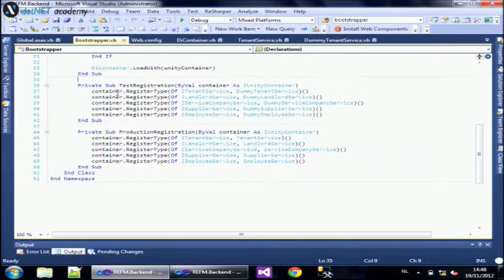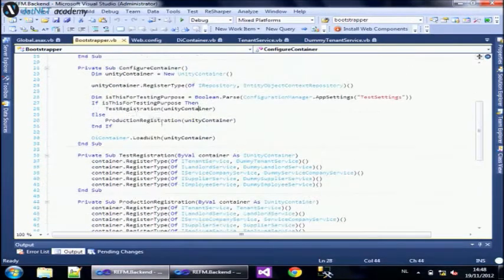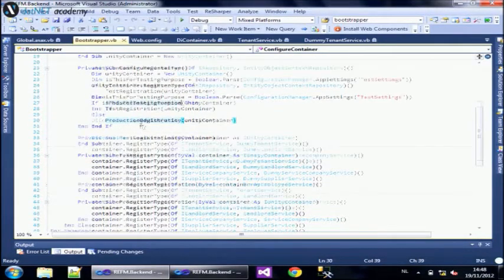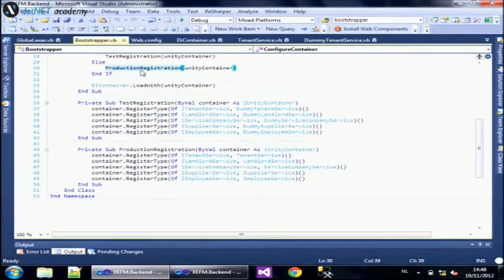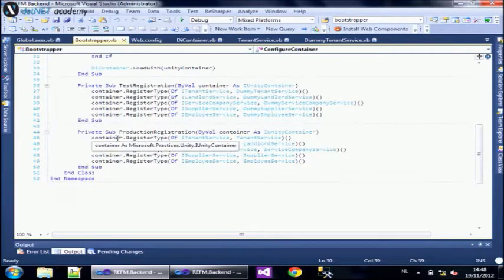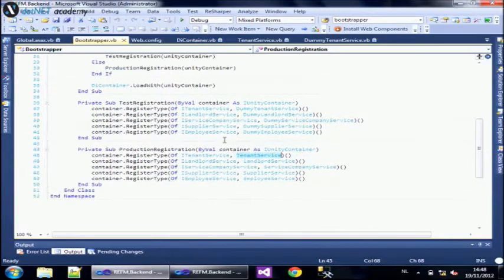What this will do is, when later on we call a Resolve on our container and we want the type ITenantService, it'll know, oh, you want ITenantService, I'll give you the DummyTenantService. Or in case it is false and we really want to go to the database, it'll go to ProductionRegistration, and there it'll say, alright, you want the ITenantService, you'll get the TenantService, the real one.